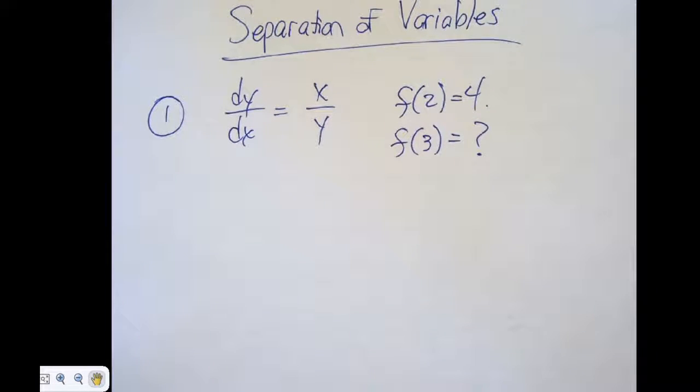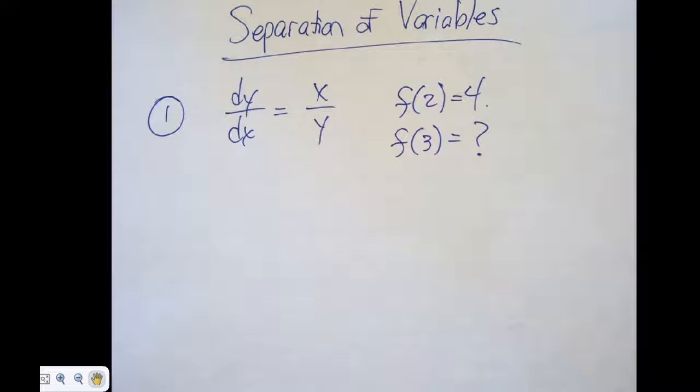So this is the first time we've had, so we got to integrate this, but we got two variables, right? So separation of variables is exactly what we're going to do. We're going to put all the y's on one side, all the x's on the other side. And then we're allowed to do whatever we want to both sides of the equation as long as we do it to both sides. So once I get them separated, I'm going to integrate them separately. I'm going to integrate the y's over here and the x's over here, and then put everything back together. So the first job in all of these is to figure out how would I get all the y's on one side and all the x's on the other side.